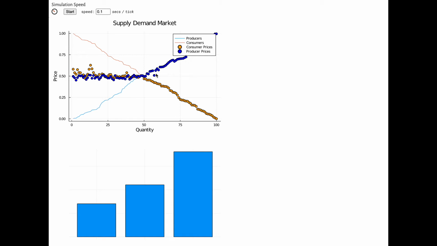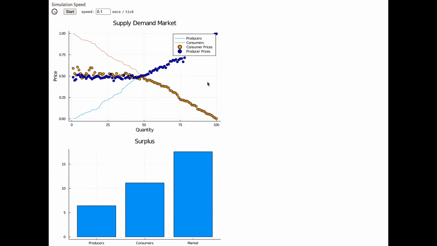This person updated the price to be below, but the next market day, at the beginning of the day, they'll change it back to their limit. So you can see that he went back up. The reason for this is that these producers just want too high a price. It's way more than 0.5. Say this person wants almost 1 and this person wants around 0.75. So they have a very hard time getting a trade. So they just keep decreasing the prices until they reach their limit. And they get an occasional trade or two, but generally stay on the limit.